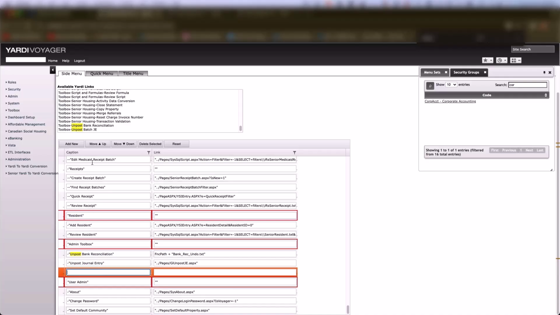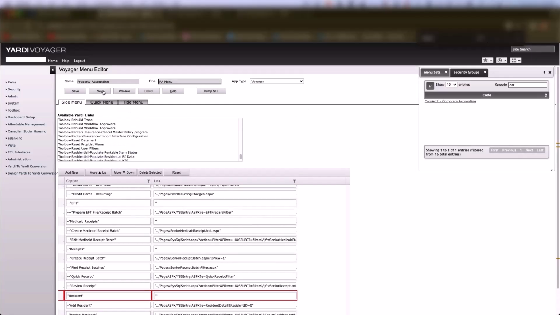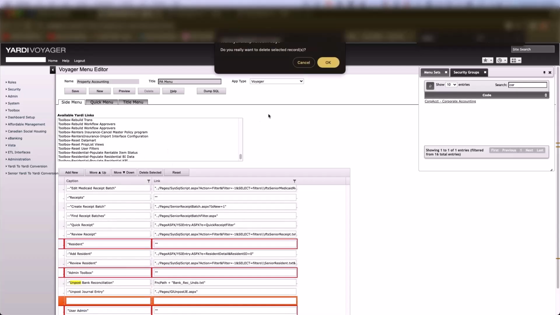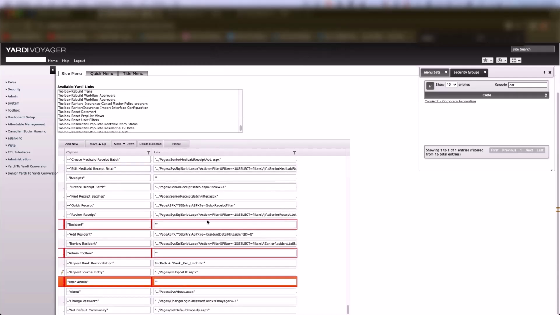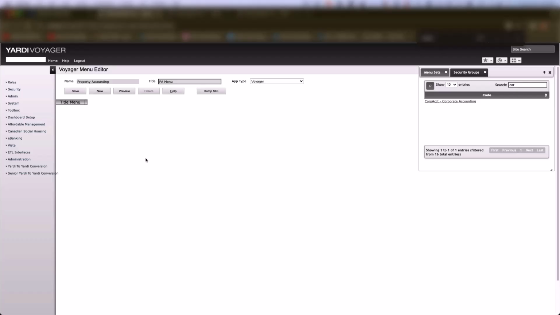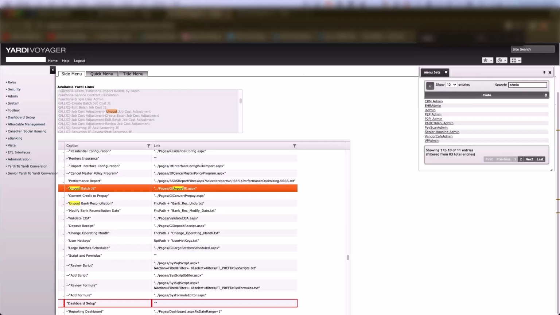And then we're going to delete out this extra line because we don't want our menus to be ugly. So I have it here. We're going to do delete selected, hit OK. And let's save our changes. And we also want to make sure this new link that we put in works as expected. So I'm going to do save. I don't know about you, but this is pretty exciting to me, to get in and manipulate these menus, all with the intentions of having the user have a better experience in the system.